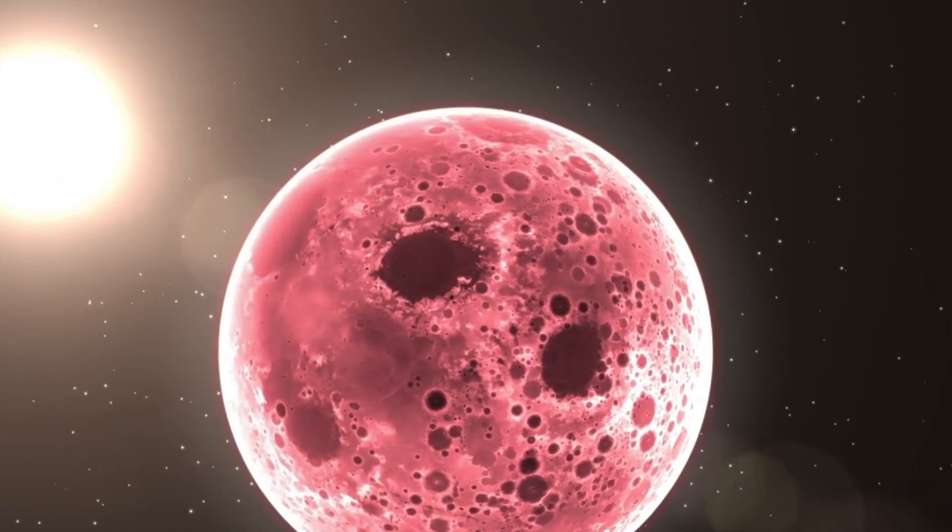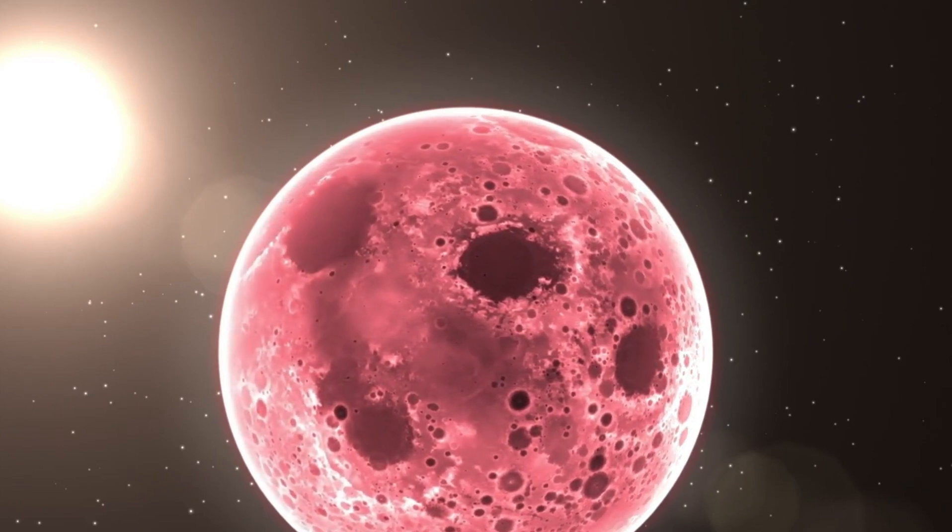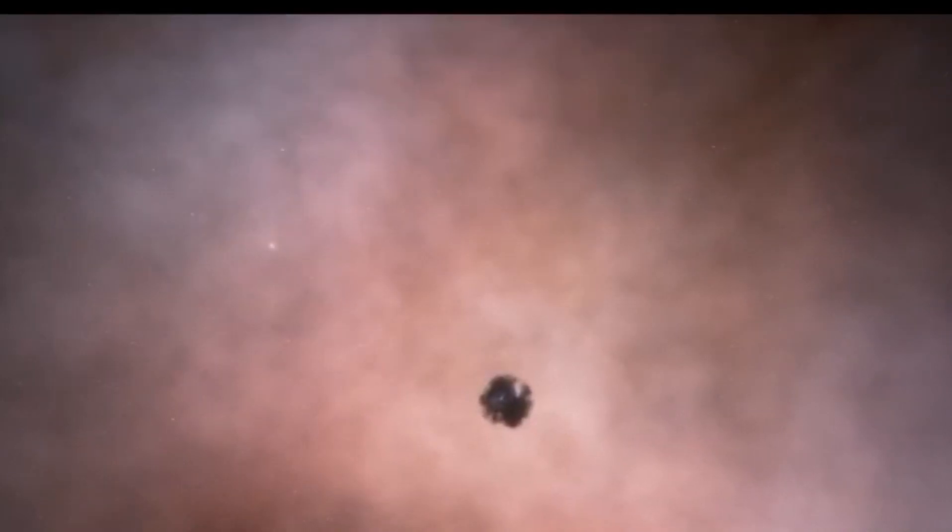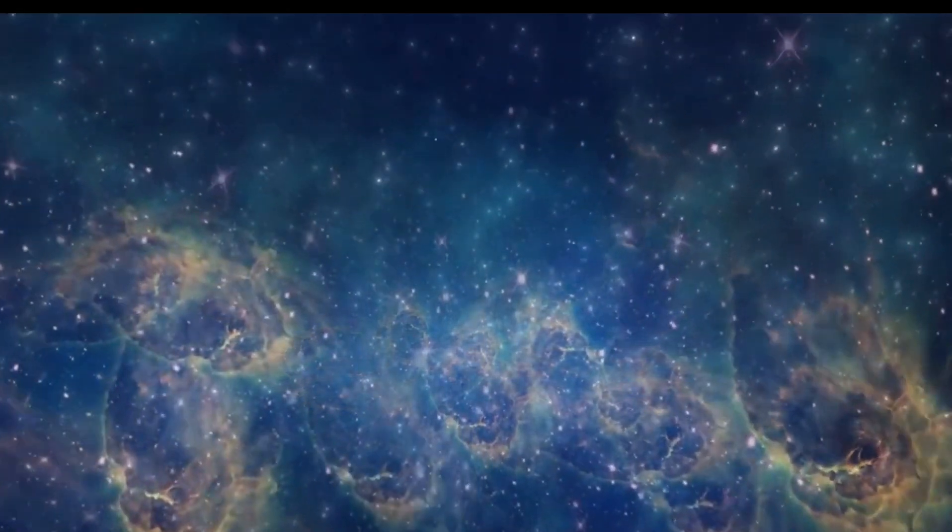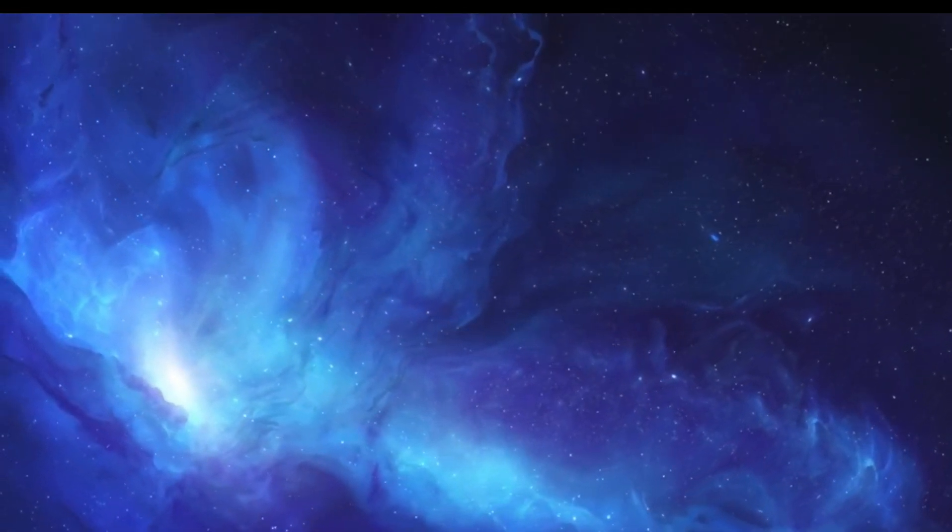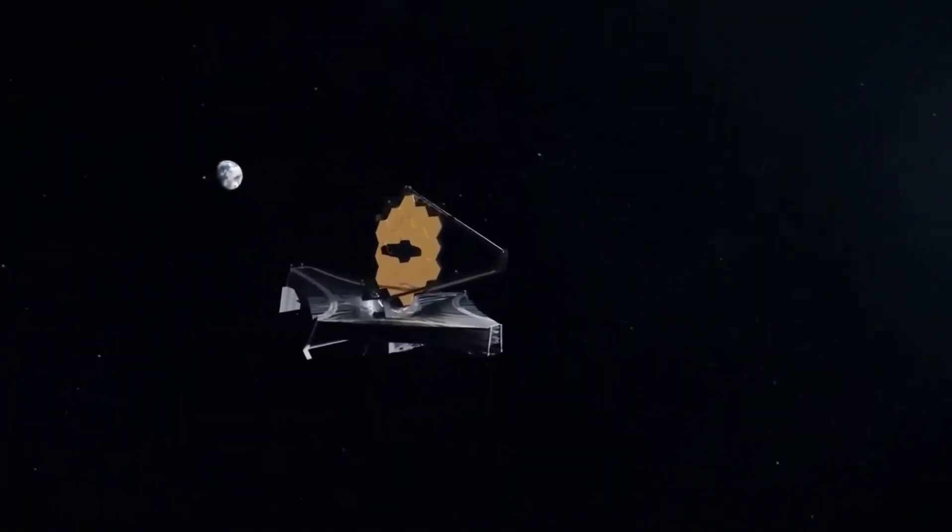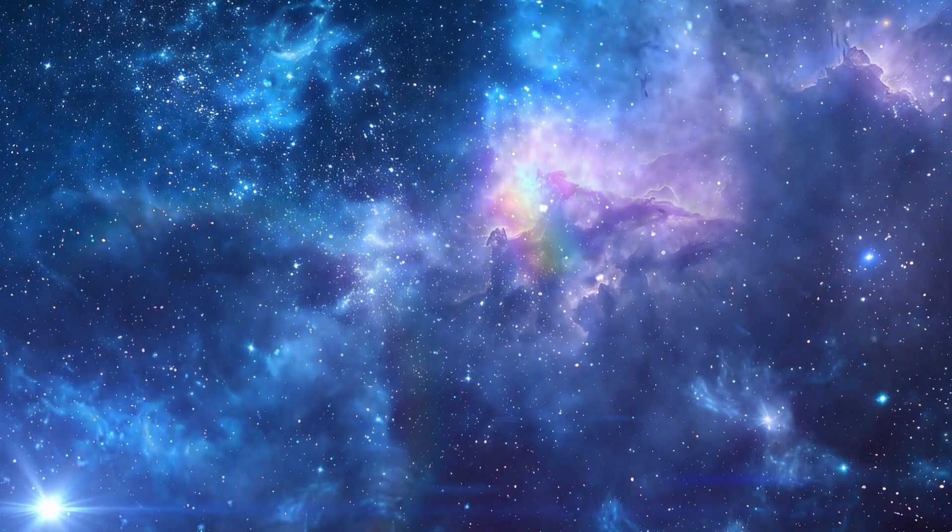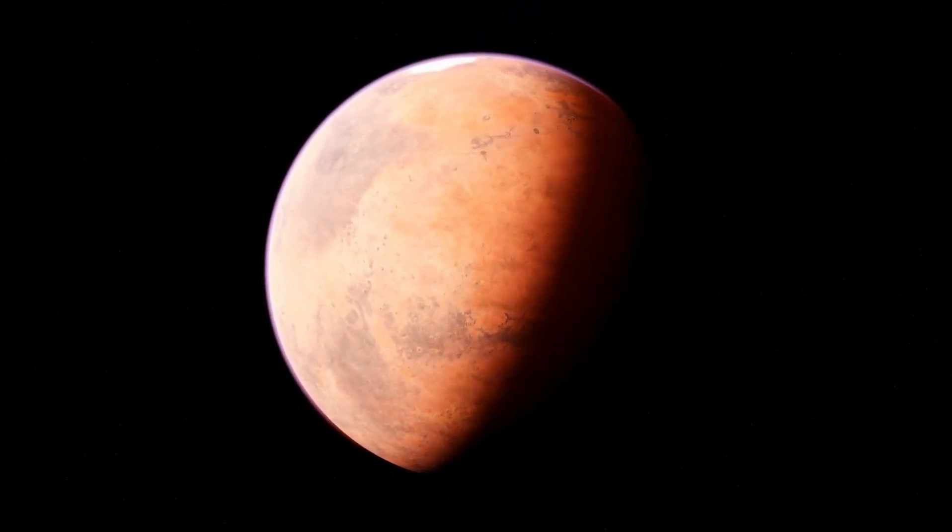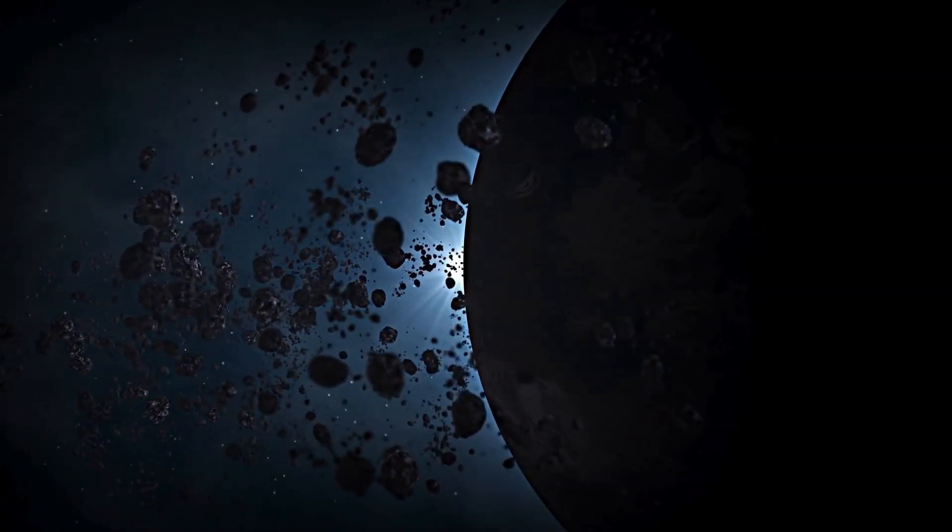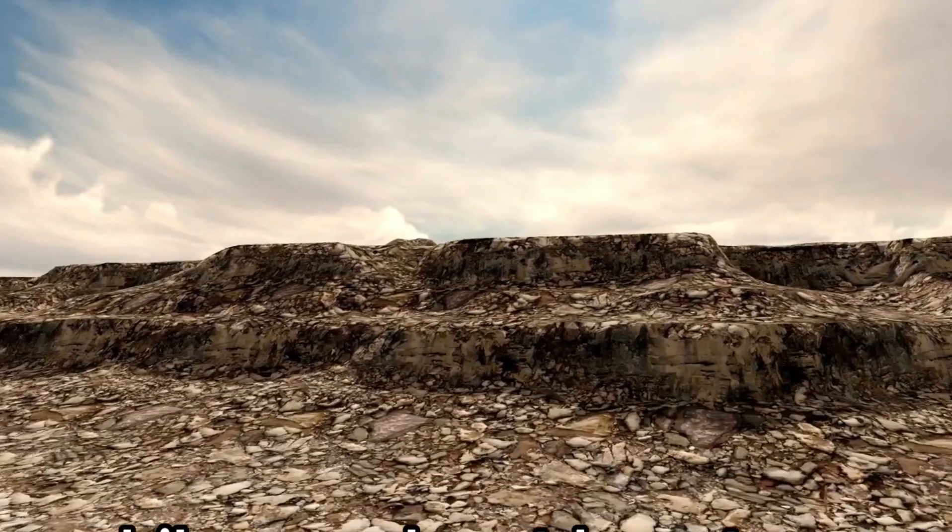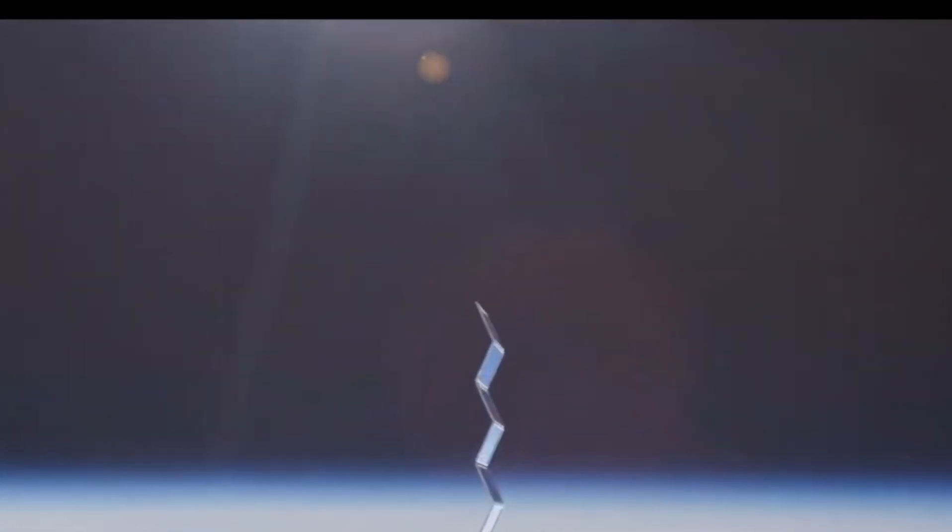It is highly unlikely. Even if life were to exist on Titan, it would be completely different from anything we've ever seen before. That's not to say that we can't expect to find Earth-like life in the universe. Actually, scientists believe that we are going to find many planets similar to Earth in the Milky Way. There are an estimated 40 billion Earth-sized planets orbiting within the habitable zones of sun-like stars and red dwarf stars within the Milky Way galaxy alone. And these are just the planets in the habitable zones. There are many exoplanets that we can actually confirm the existence of. The first detection of exoplanets occurred in 1992 when radio astronomers Alex Wolszczan and Dale Frail identified the pulsar planets PSR B1257+12b and PSR B1257+12c, marking the first confirmed detection of exoplanets.